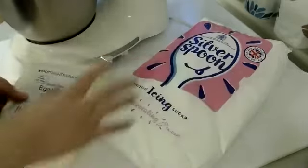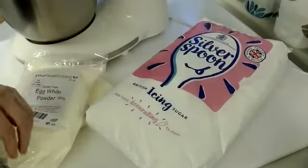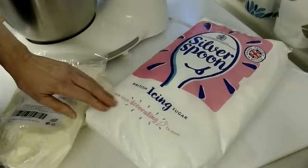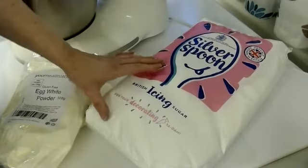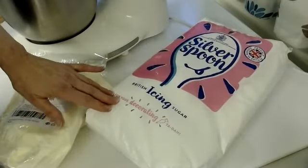In terms of what icing sugar to use, I don't have a preference anymore. Tate and Lyle is fine. It is a cane sugar. In theory, it gives you better results, but it's very difficult to work with without double sieving. So I use Silver Spoon, which will either need a single sieve or sometimes not. You don't need to sieve it at all.